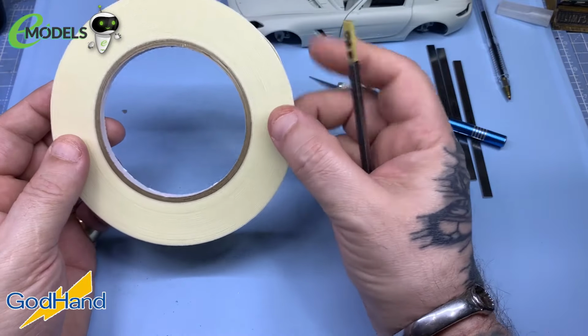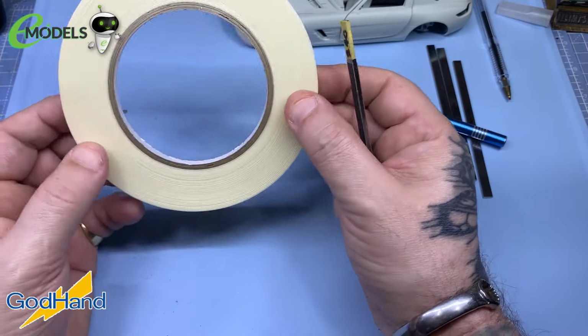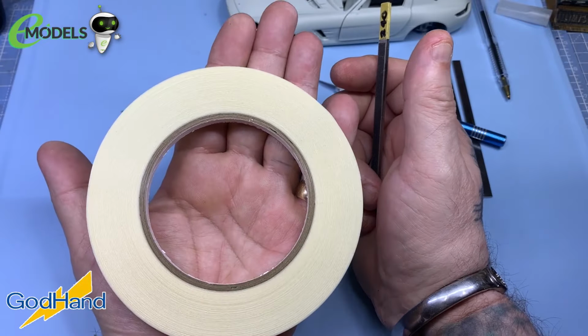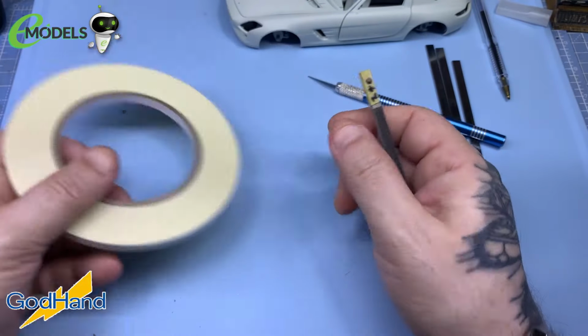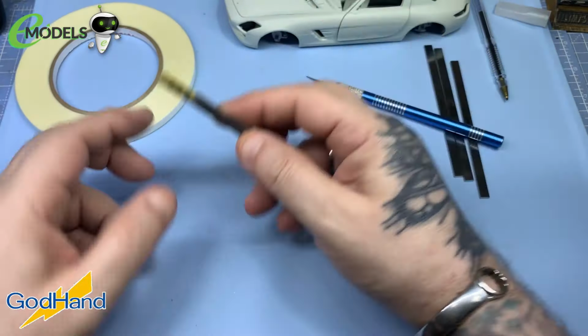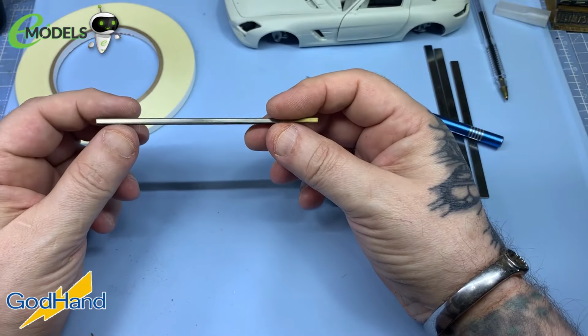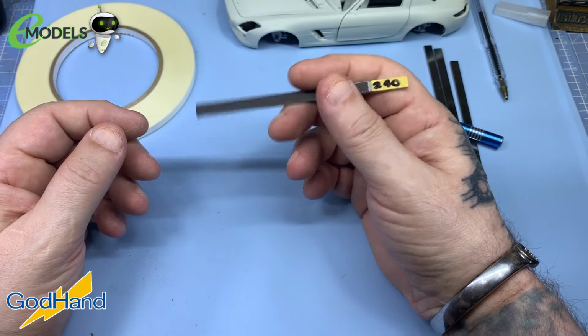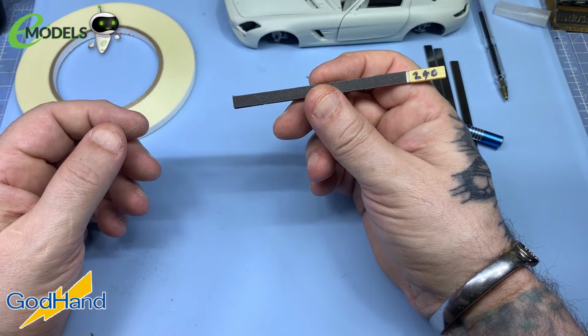You'd probably mistake the photograph for the size of a Tamiya tape. It isn't. It is that big. Look at that. Big hand, big reel of tape. So grab one of those, a set of sandpaper, and a set of these boards, and you won't go wrong, because that is going to be one of the most useful tools in my armoury.